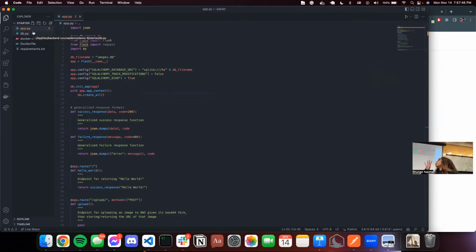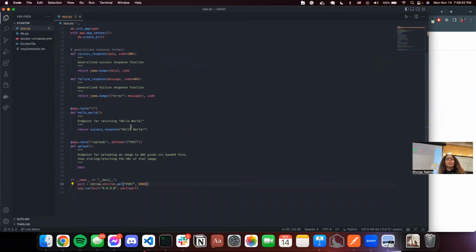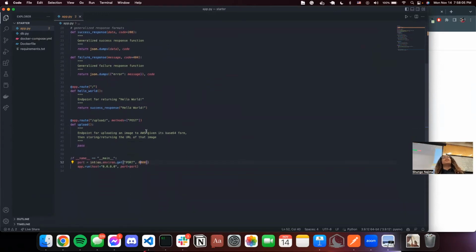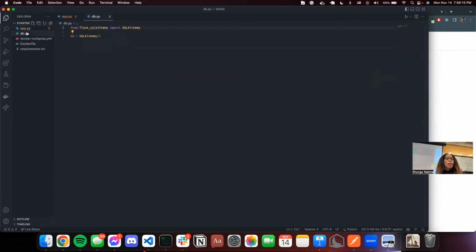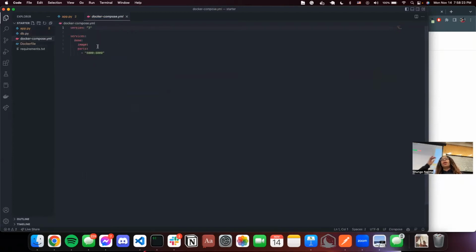So now we just walk through the code we have today for creating that program, which takes your image's really long string and creates a URL through AWS. So we have our app.py, your basic success response, fail response, and then upload. That's going to be our main function in app.py, which uploads the image to AWS given the base64 form. Again, the base64 is the really long, confusing string. And then in our DB file, pretty much empty. We'll be working on that a lot today. And then our standard Docker compose and Dockerfile for deploying further on.